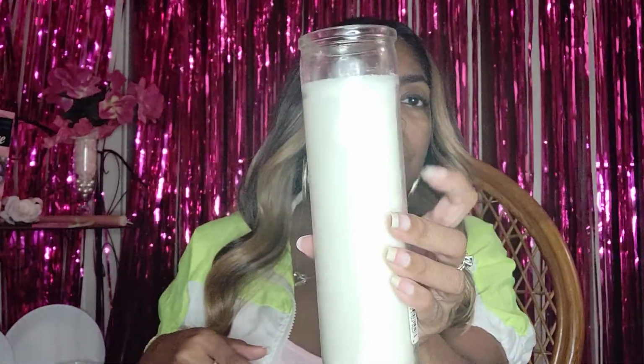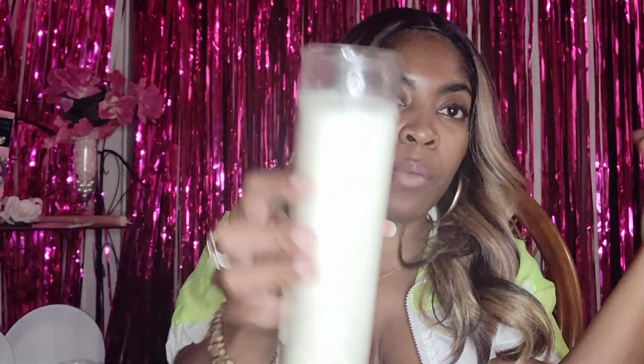So for this money working, you can use either a glass or a stick candle. Myself personally, I use a stick tapered candle, and I dressed it. Of course, you can dress your glass candles by putting your herbs and your oils inside of the candle. I believe I do have a glass candle here. Yes, I do. I purchased this from either my local grocery or dollar store, in the candle section, just a plain white candle, and then you put everything inside.